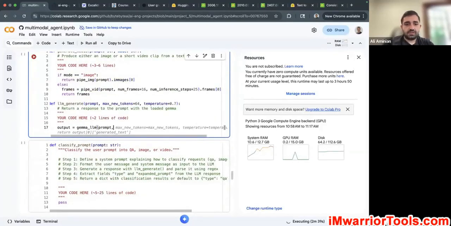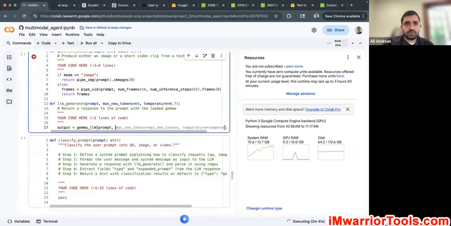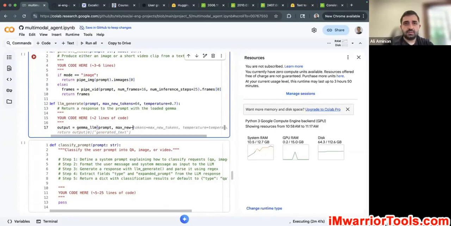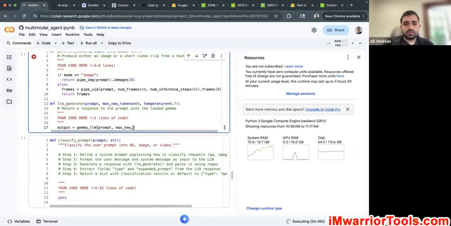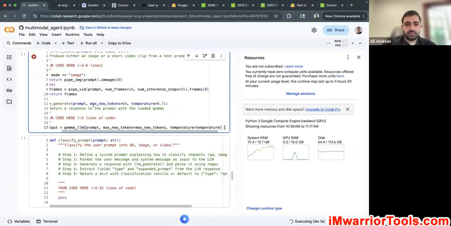So prompt, then max new tokens equal max new tokens, and then temperature equal temperature.